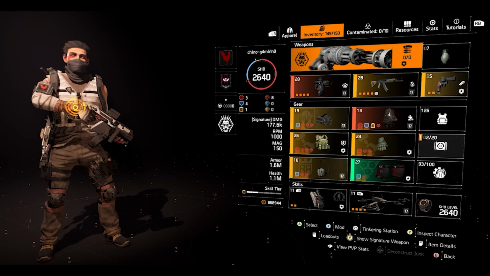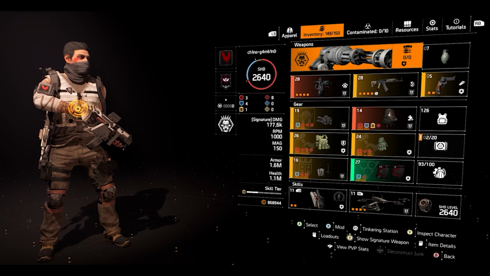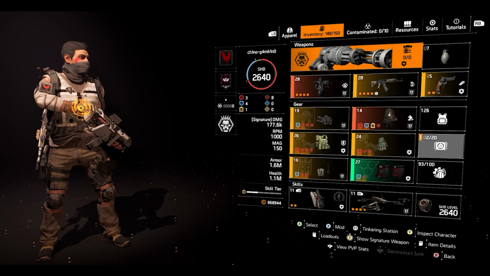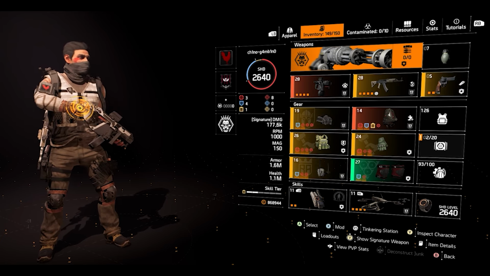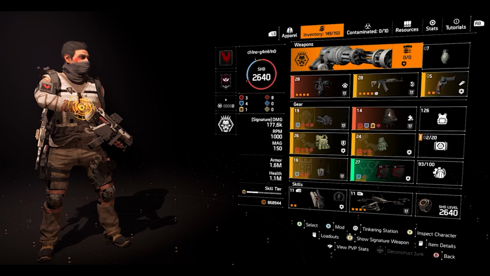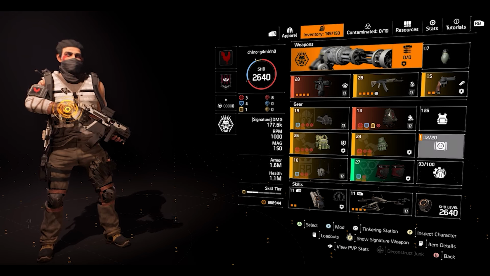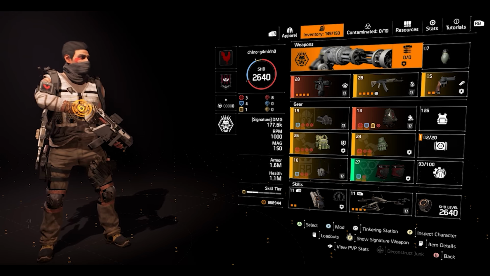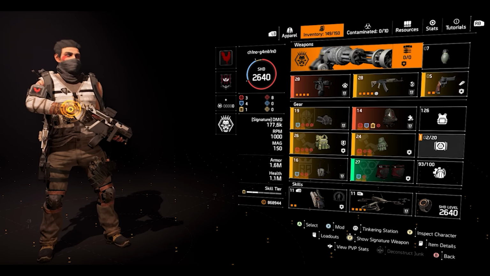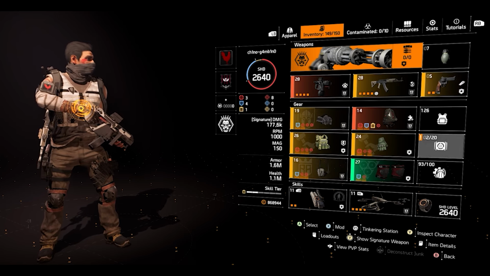The other advantage of this build is that you're not building it for the weapon. It's good to have the Ouroboros, but it's not essential. I would rock the Ouroboros for this build personally, but you can have Lady Death equipped, you can have an MP7 equipped, you can have a Vector equipped, St. Elmo's even. It's a versatile build in the sense that you could use whatever weapon you want.